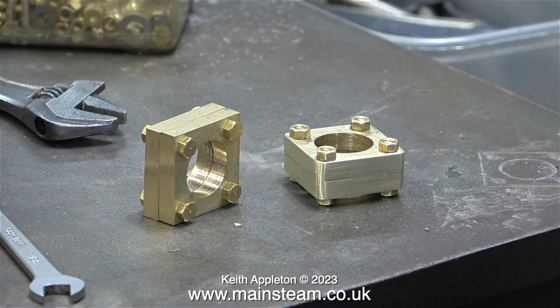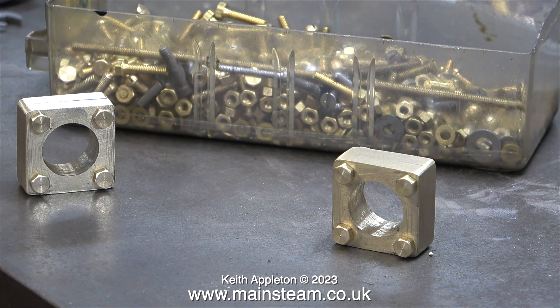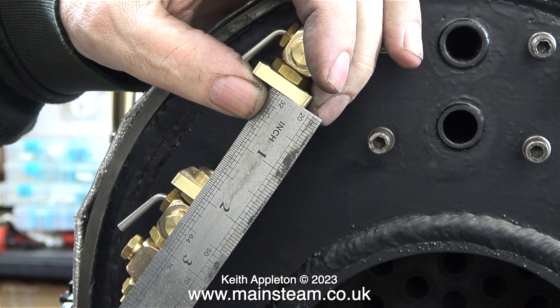This is a before and after shot. The one on the left is not perfectly aligned — I need to tap it with a mallet. There is a slight tolerance with the hole clearance size. How did I know what the clearance size was? Well, I have a piece of paper pinned on the wall behind my Boxford lathe and this gives me BA tapping size drills and clearance size drills. I separated the completed pair of blocks and here I'm measuring the distance between them — I get this to be one and seven eighths of an inch.